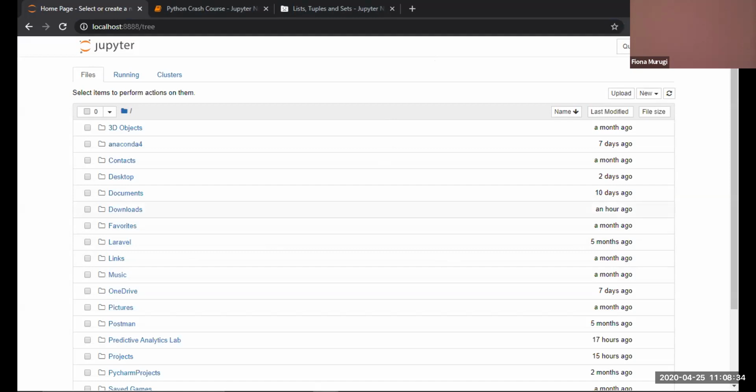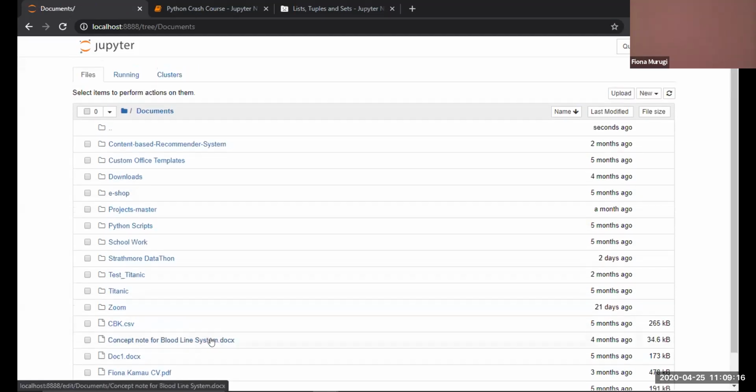With Jupyter Notebook, the kind of files that you will be working with are not files that are going to be opened by any other application on your laptop. So any of the files that we're going to be creating in class, you're going to have to open them through Anaconda. What you're seeing here is actually the directory on your laptop. For example, desktop is my desktop, documents is my documents in my file explorer, there's downloads. These are all the documents that are actually on my laptop.